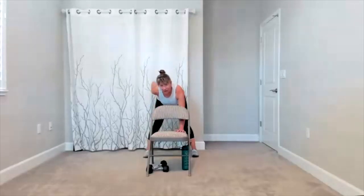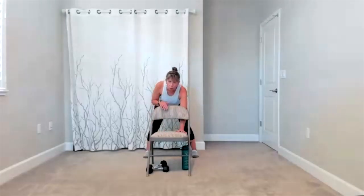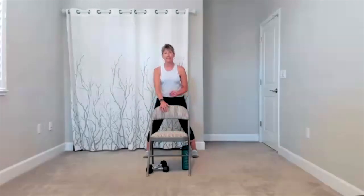We're giving ourselves a stretch down the back of our thighs here. If you're more flexible, you probably will go deeper. If you're tighter in your hamstrings, which also means you're usually a little bit tighter in your low back, just keep it a little bit higher. Make this stretch feel good. Start bringing yourself up, soften your knees, go slow. That's so you don't get dizzy.